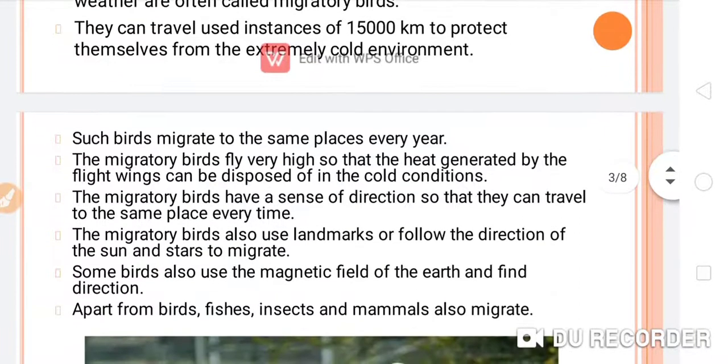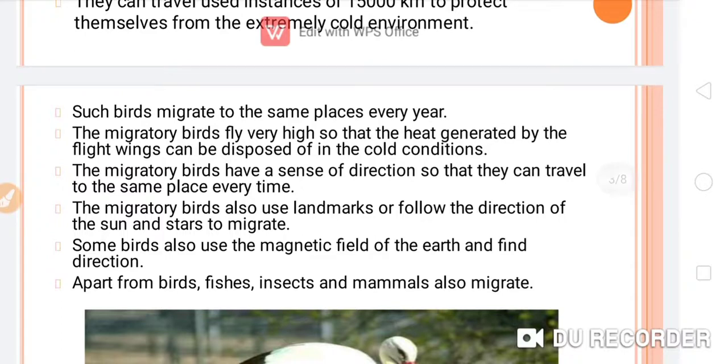Now next point students, such birds migrate to the same places every year. The migratory birds fly very high so that the heat generated by the flight wings can be disposed of in the cold conditions.